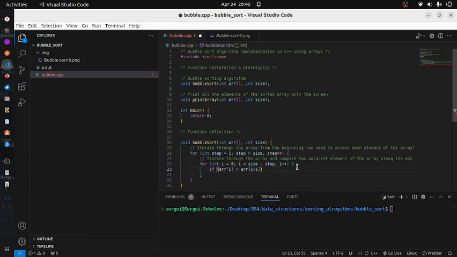So we're going to create a temp variable to perform swapping.